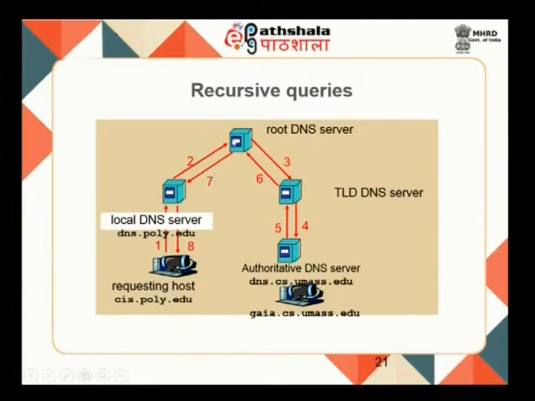So, you can see that what happens here is a recursive querying process. Every server, if it does not have the information, makes a query to another server, that makes a query to another server, and finally the address that is resolved is returned back on the same path, in the return path. So, this is called recursive querying.